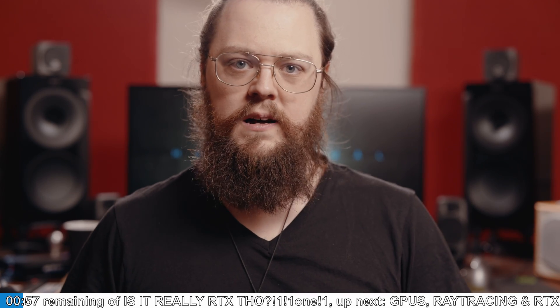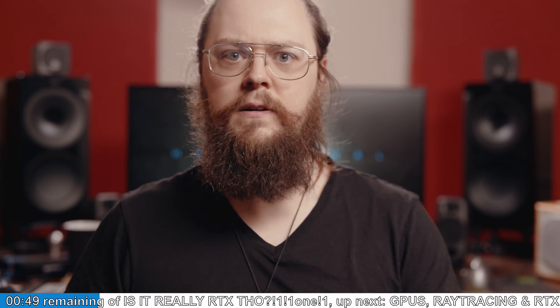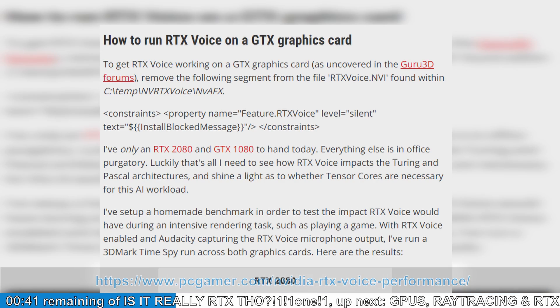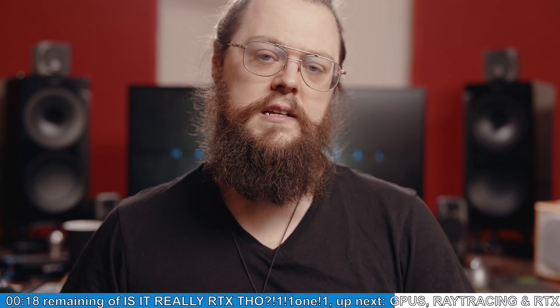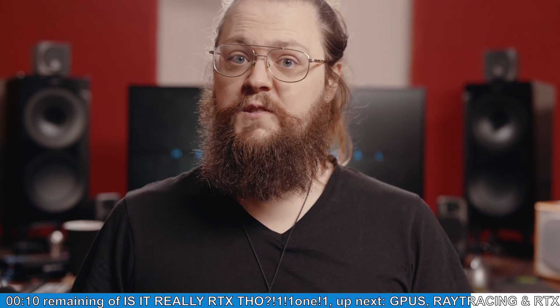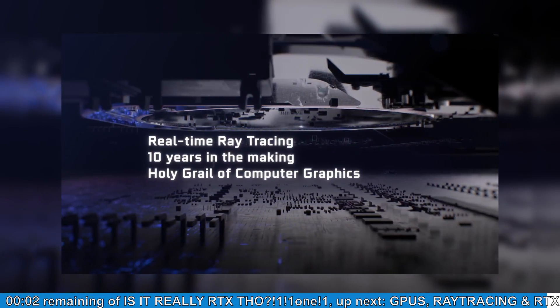Obviously, nothing happens on the internet without controversy. There are accusations that Nvidia is lying, claiming you can only use an RTX card for this when actually you can use pretty much any recent Nvidia card. You just have to do a little bit of hacking when you install it — change a setting and force it to install for a non-RTX card. But the results are mixed: some people get just as good performance as on an RTX card, while others have it not work, make hideous noises, drop out, or generally be rubbish. So your mileage may vary. Regardless, it's guaranteed to work on an RTX card, it works faster on one, and having a separate set of cores that might not be doing anything in your current application being used for this processing makes a lot of sense.